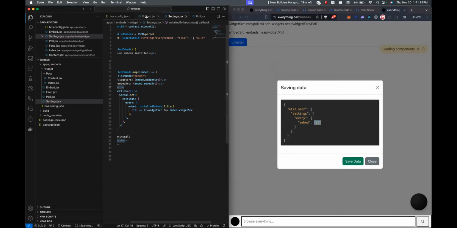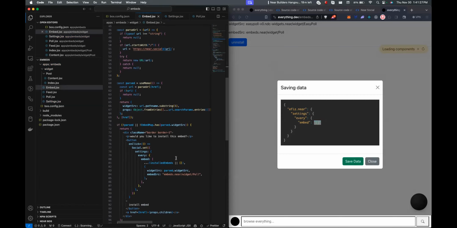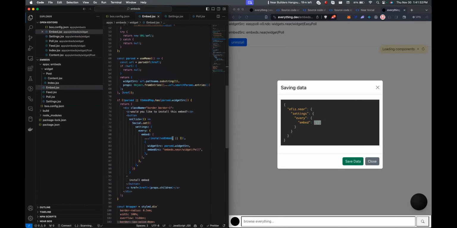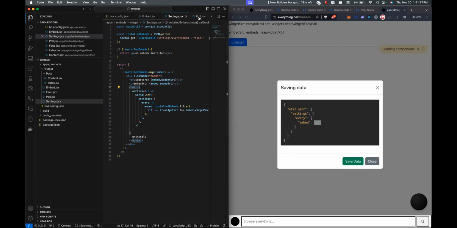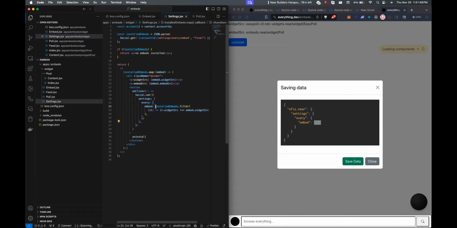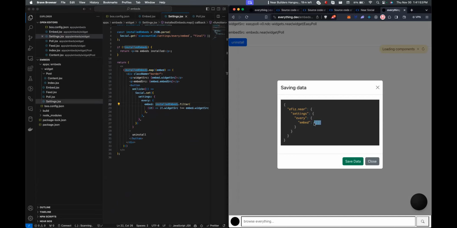Do I save it as a stringify? Yeah, let's check to make sure.